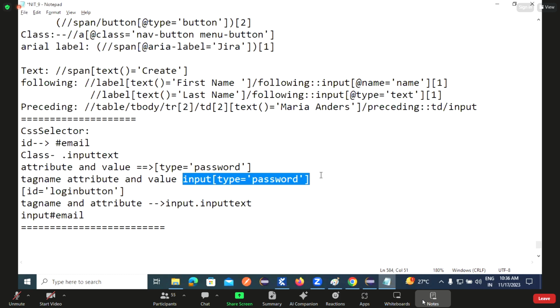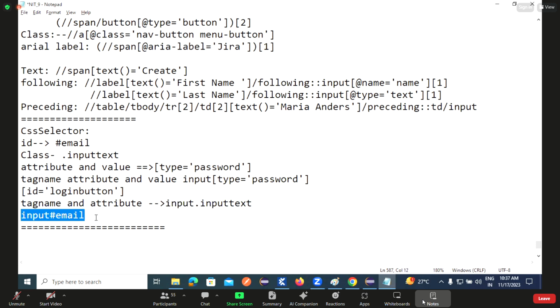We are able to write the CSS selector for tag name and attribute. Tag name and attribute. Last one. First one is the class.